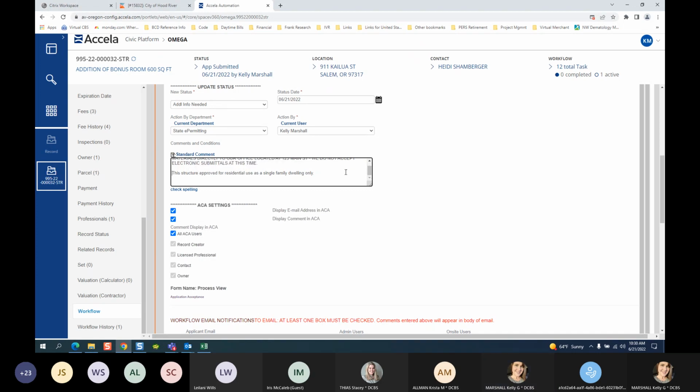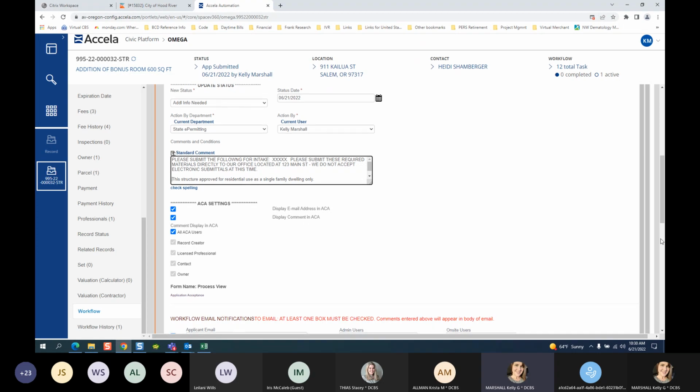So the cool part about starting to build a comment library is it saves you yards of time, particularly for the permit tech. Anything related to intake that you find yourself regularly repeating when you ask for more intake type materials, or that you find yourself repeating when you're getting stuff ready to issue. That's another very repetitive kind of conversation. When you're making things ready to issue, you might actually have a canned ready to issue kind of statement that you use.